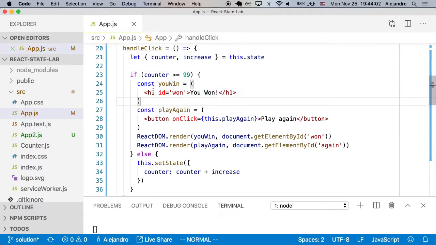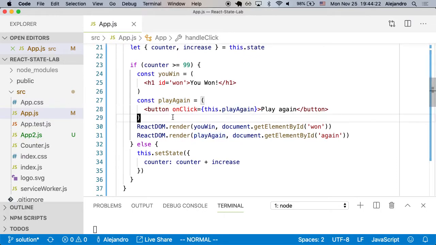Then we create an h1 element that says you win or you won, and a button that says play again, which will have the event listener play again attached to it. So when you click, you restart the game. And then after that, remember this, if we are above 99 points, it calls React.render to show the you win and attach it to the one div.